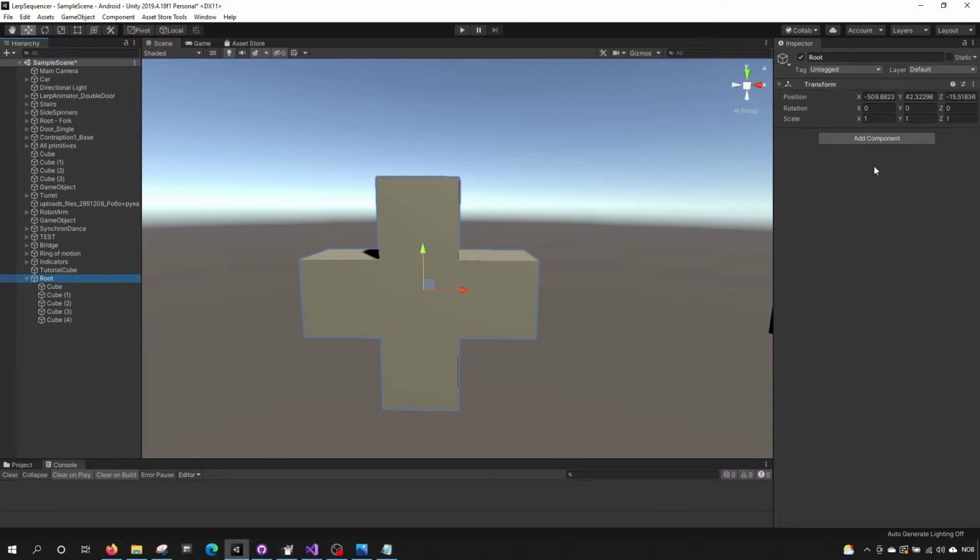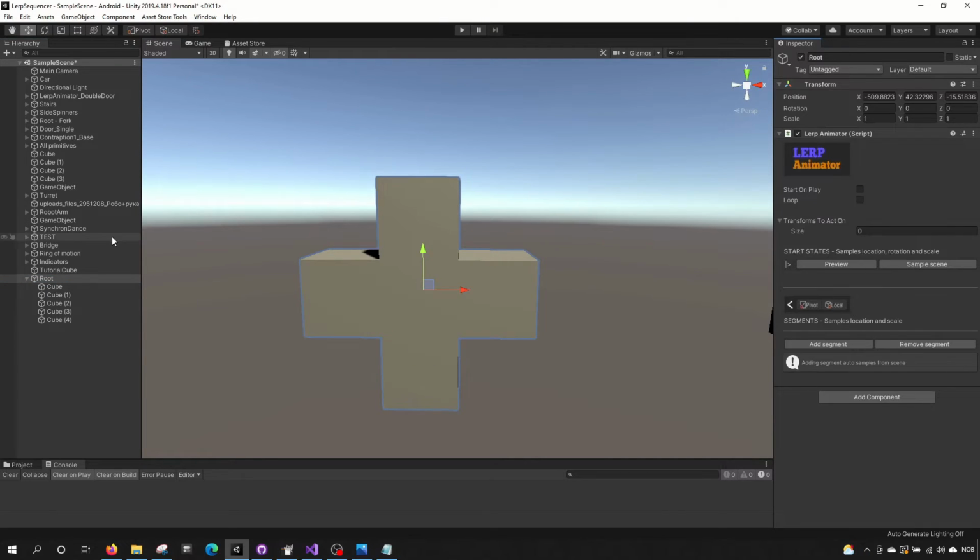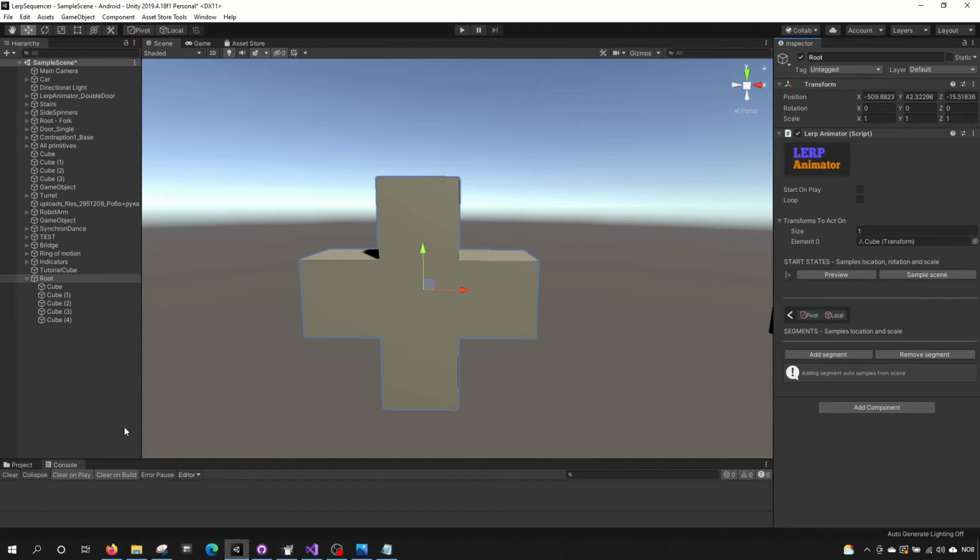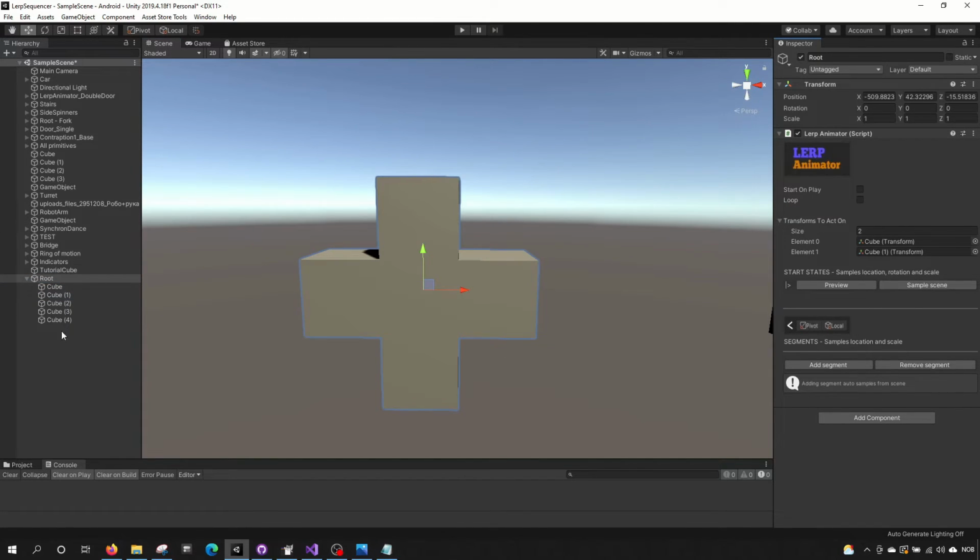Now let's add the LERP animator on the top level object. And let's add all these cubes to the list.